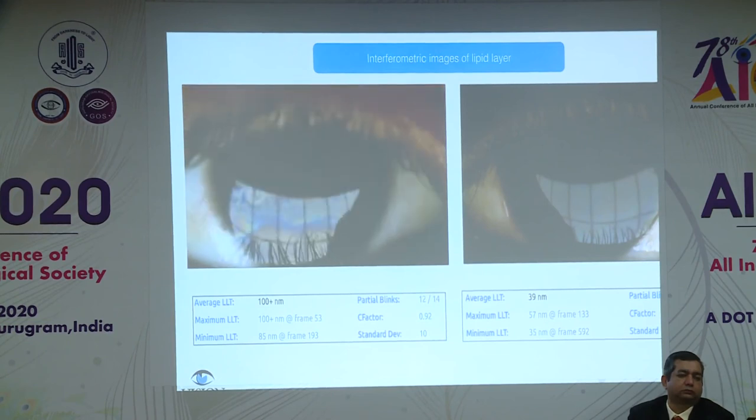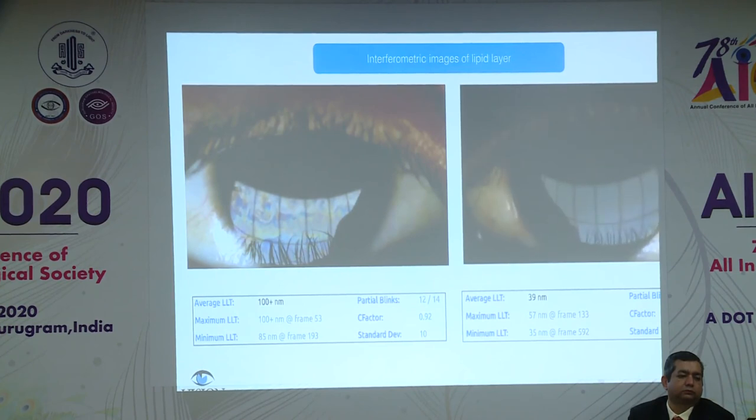So what you have on the left is an individual with a very healthy looking lipid layer with a nice lipid layer thickness of more than 100 nanometers. What you have on the right is somebody with a thin lipid layer and a dull lipid layer with a lipid layer thickness of about 39 nanometers. So this is somebody with evaporative dry eye.